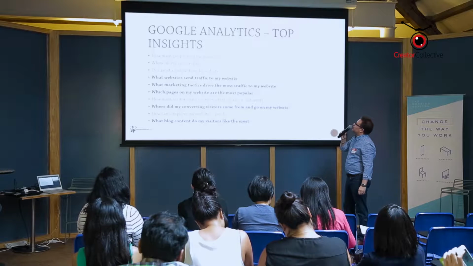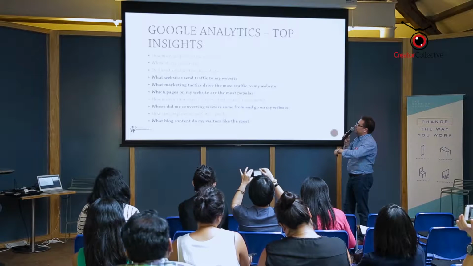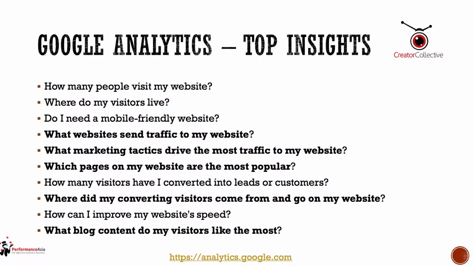Okay, a couple of insights for what you can use analytics for. I've been through some of them already. The ones in bold are probably the ones that mean a little bit more for content. So you want to know what type of web assets out there are sending traffic to your site, what type of marketing tactics you're using on third-party sites, if you're using paid search, paid display, which pages on your website are the most popular. So that includes what content on your pages, on your website is popular. And where did your converting customers come from?